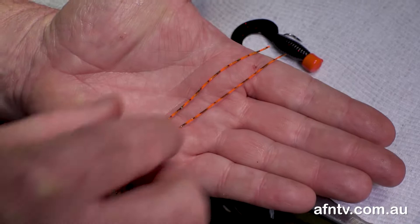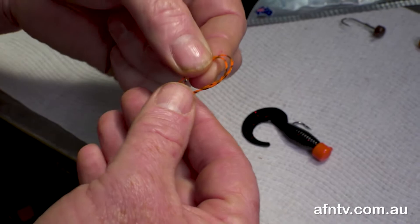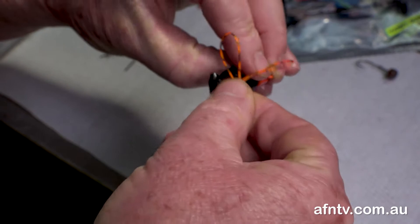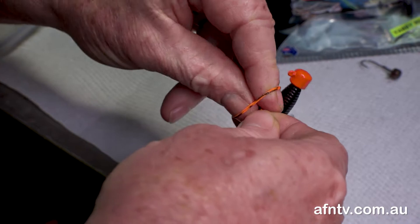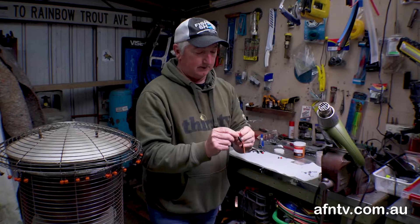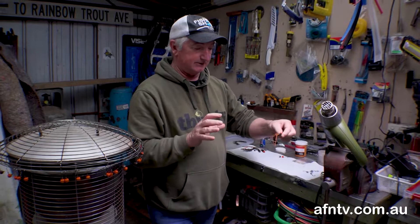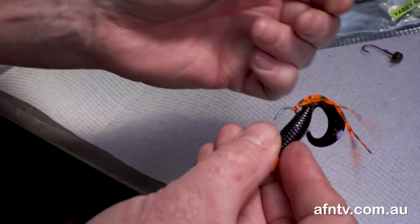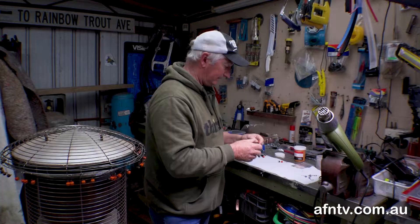The next thing I like to do is put a couple of pieces of spinnerbait vinyl on. This is a little bit fiddly, but all I do is double over the two pieces of vinyl, put it through the hook — or around the barb of the hook — like so. You just pass the other pieces, virtually just making a knot like that. The reason I like to put these on is when old Mr. Yellow Belly swims up to it, without hardly too much movement, even just when he swims near it, they're going to move. You can tap the rod, do all those fancy retrieves, but any of that — that little enticing just puts that bit of extra bite value into it.